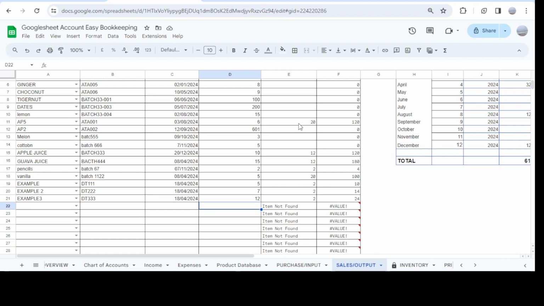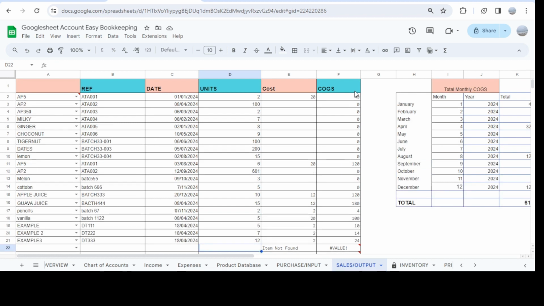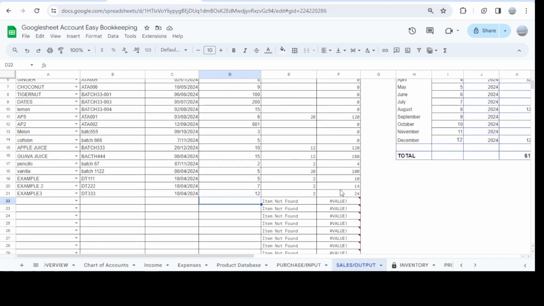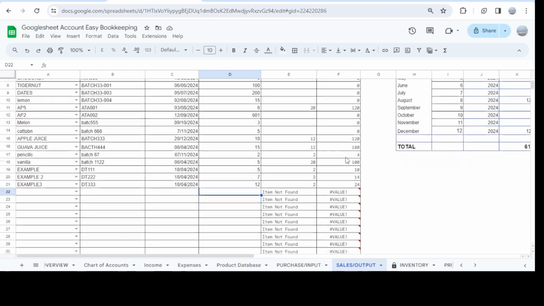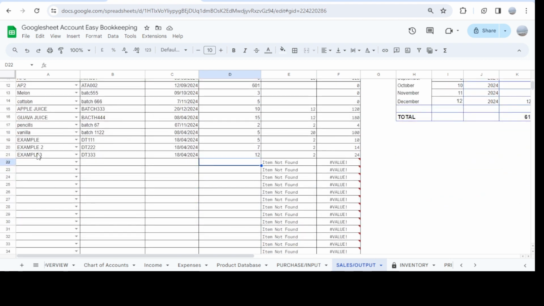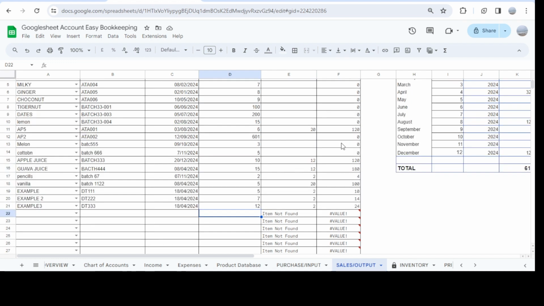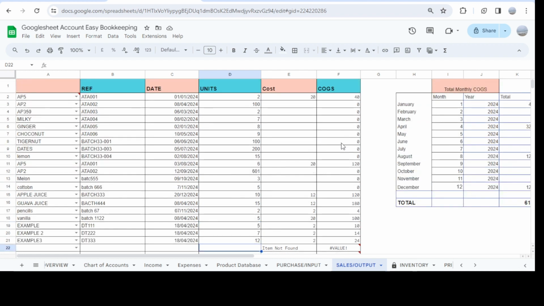so it automatically appears here and it calculates the cost of selling these goods. So this becomes your cost of production for these items. When you are setting your price, you need to know this cost of goods. For example, let's assume example 3 is an item that you need to use in producing something. This is just an example. Knowing your cost of production is going to help you with knowing how much profit margin you should add on your price, but that's besides the point.